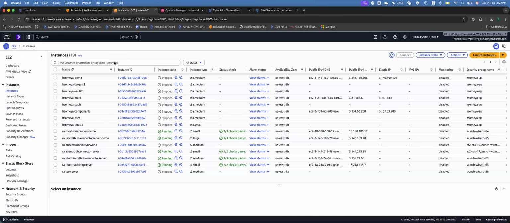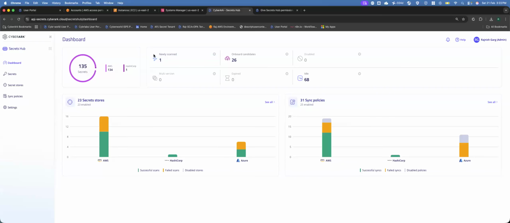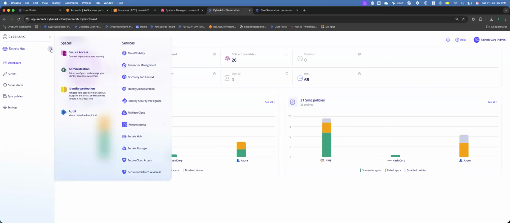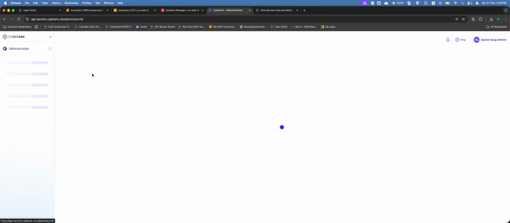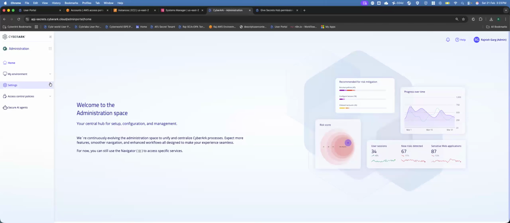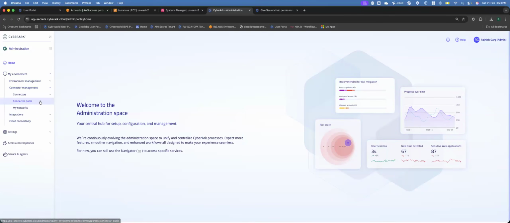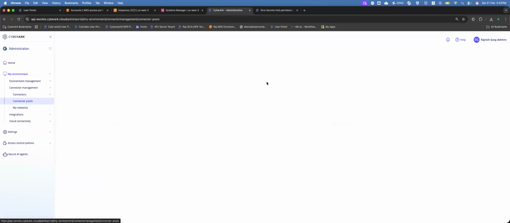So let's get started. As a first step, I'm going to go to my administration page and we are going to install the connector management. I'm going to go to my environment, then to the connector management. Let's create a connector pool first.